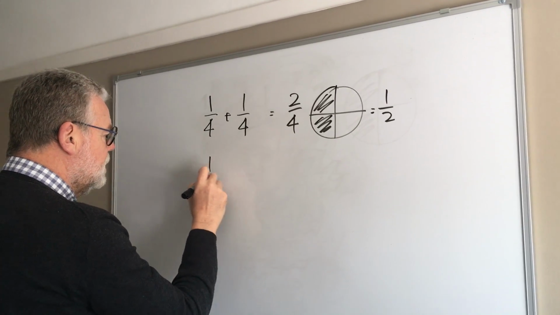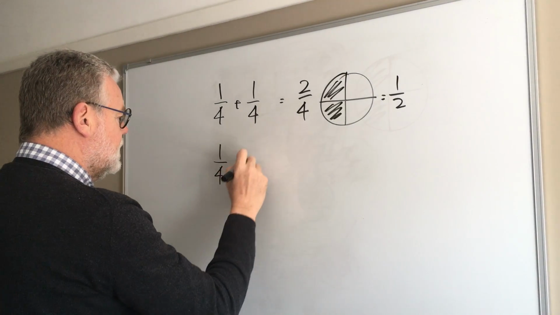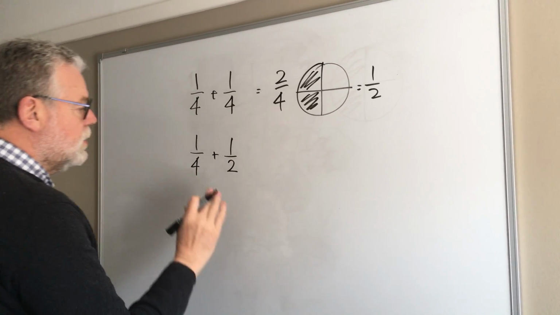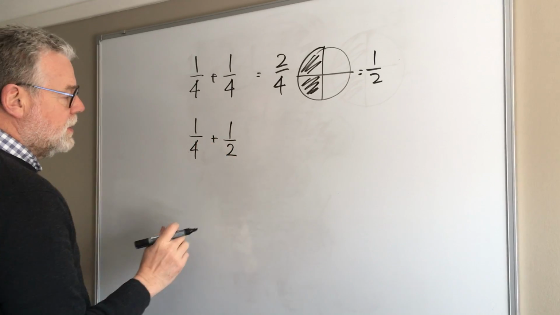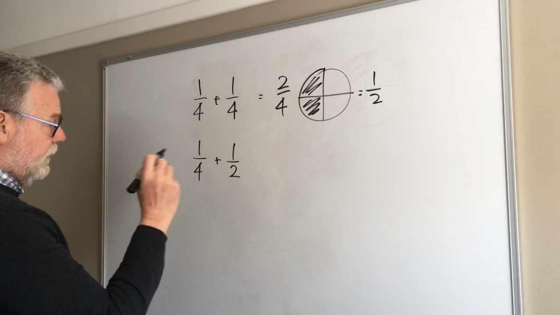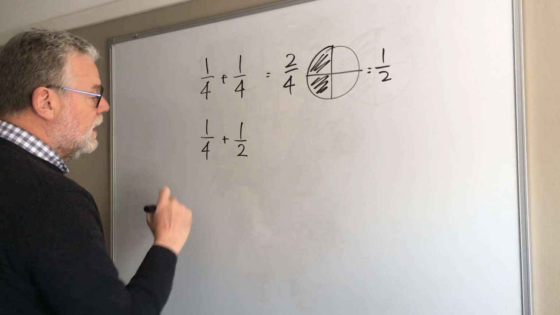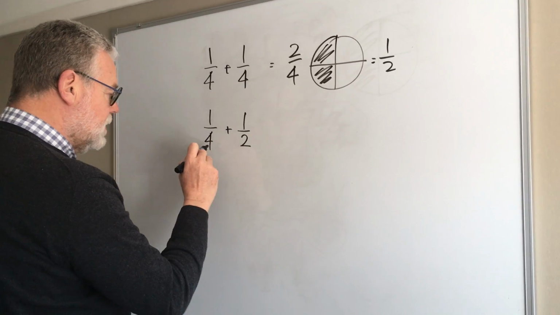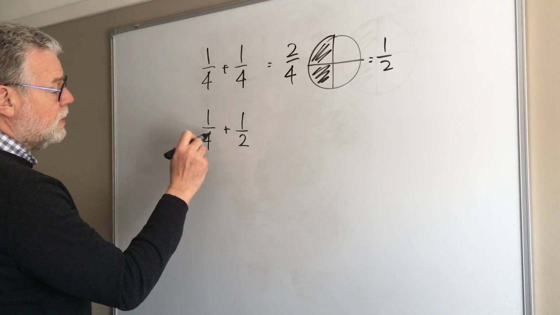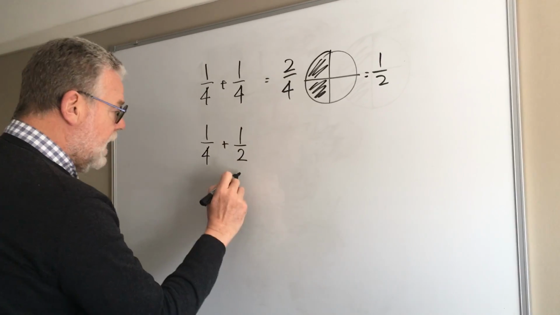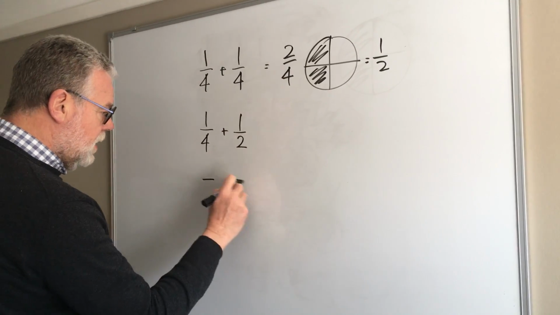The challenge emerges though when we have something like this. Now because the denominators are different, I've got to create one that is common to both of them. So the question I've got to ask myself is, first of all, can I use one of my existing denominators? In other words, can I turn a half into a quarter? We've always got to go that way because you can't turn a quarter, of course, into a half because it's smaller than a half. So the answer is yes, we can actually use a quarter.